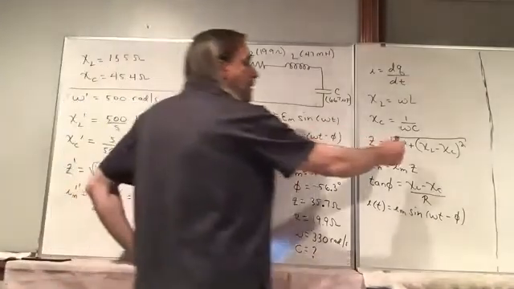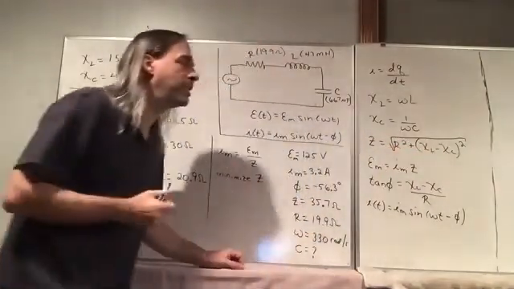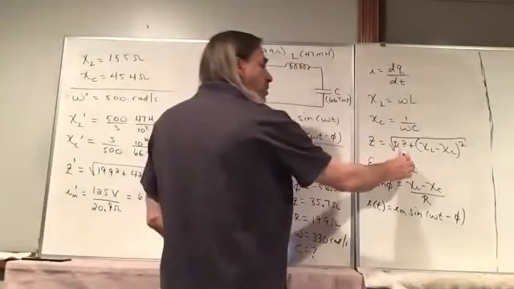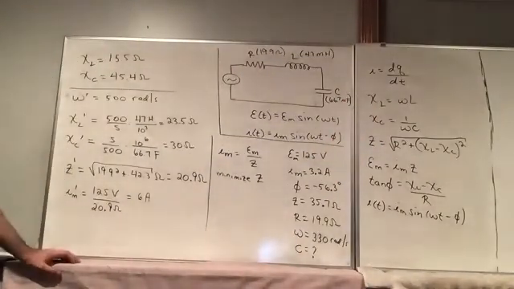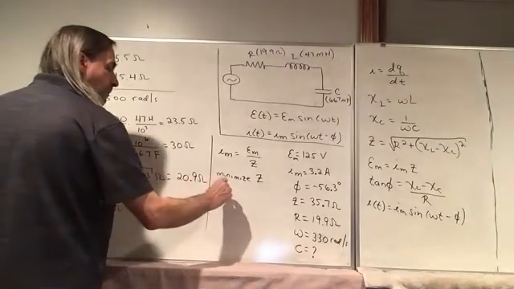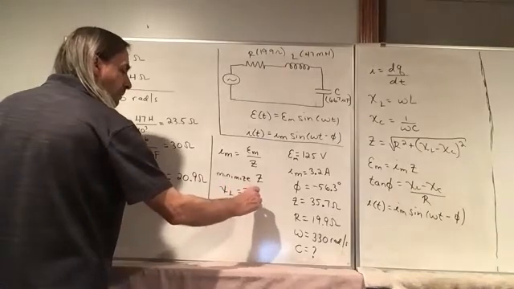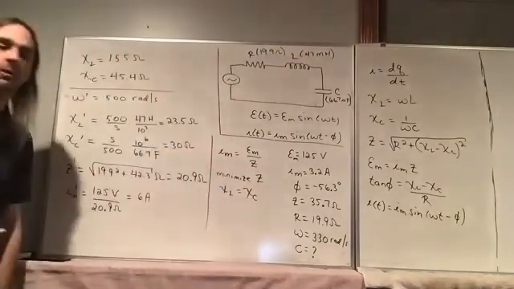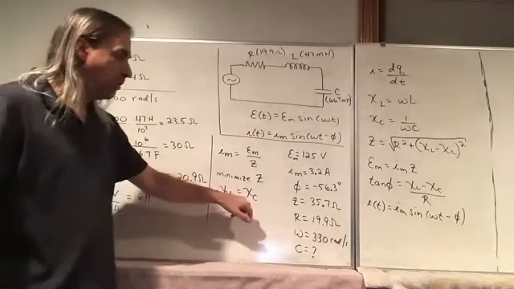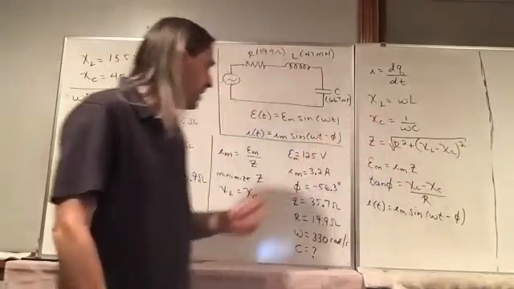Well, in Z we're adding two things that are never negative. So we take R squared. R is fixed. It doesn't care about the frequency. And then we're adding something else to it. And so the condition to minimize the impedance is to set these reactances equal to each other. The inductive reactance equals the capacitive reactance. Because if these two are equal, then we're just going to have Z equals R.